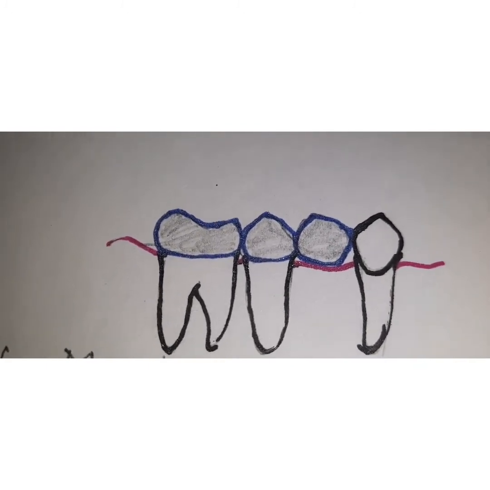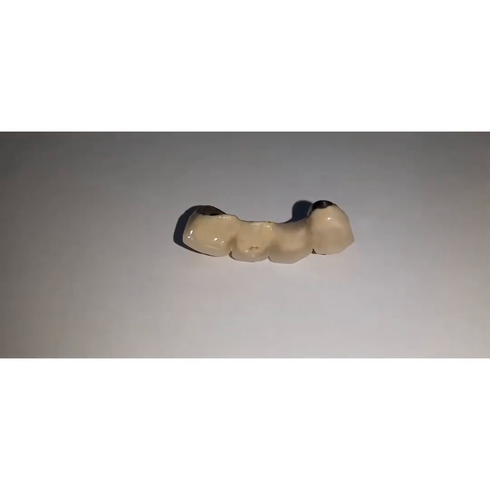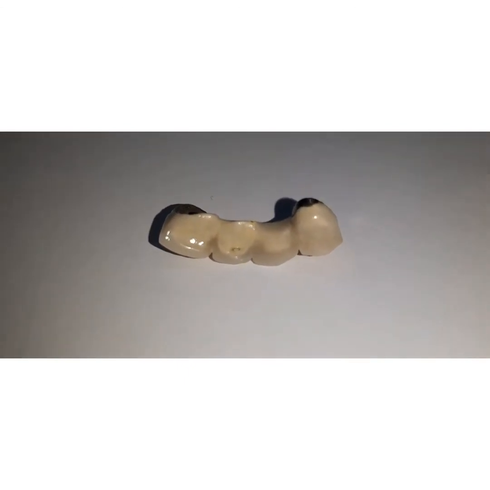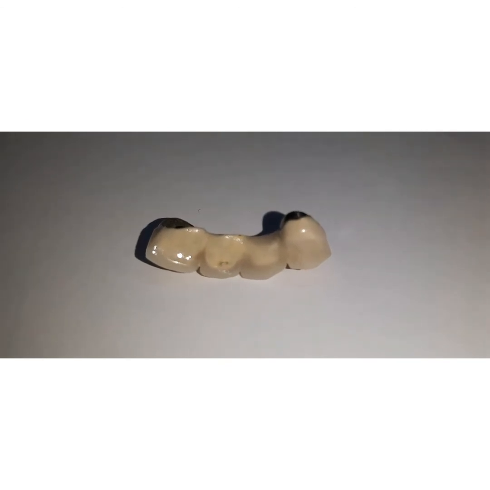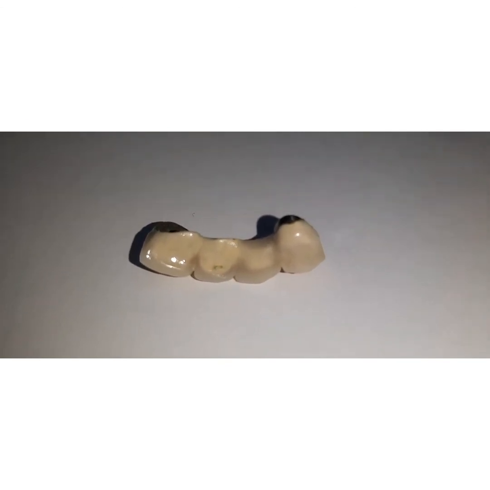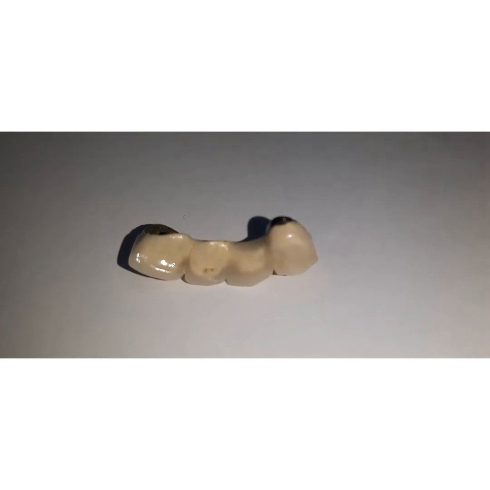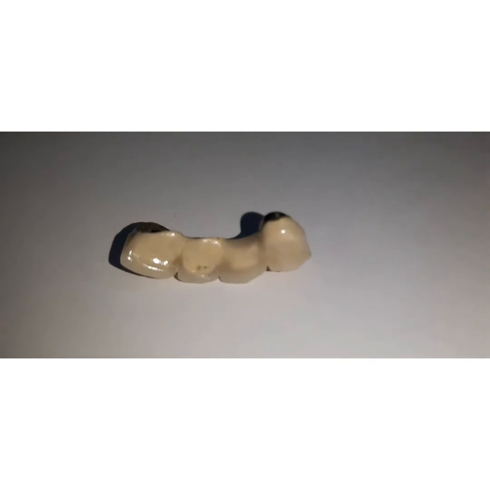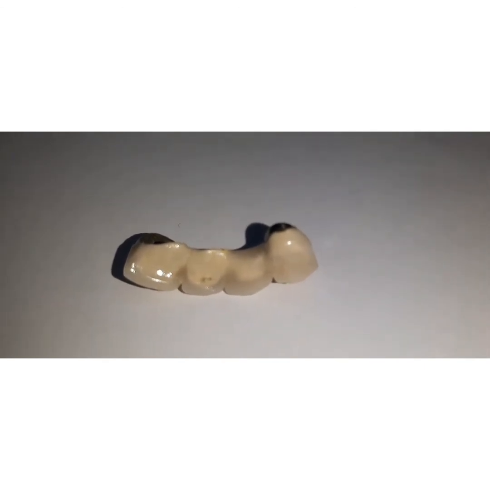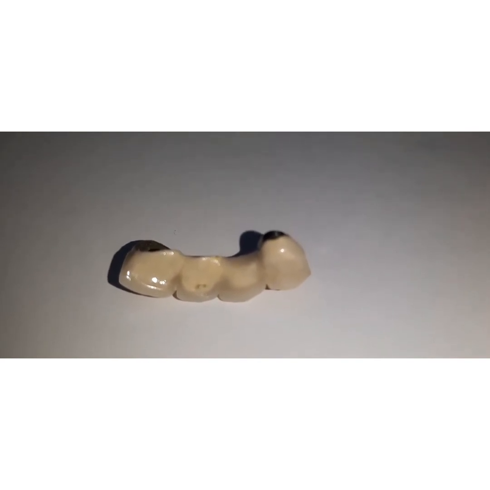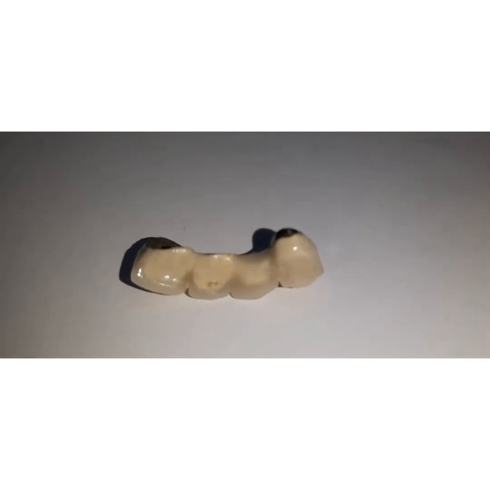and there will be failure of your restoration. The next type of aesthetic failure can be an exposed metal margin in the connector, incisal or cervical region. That usually happens if your interarch space is not adequate, and there is a compromise in the metal thickness, and there is no space for the ceramic to come in. So definitely you have to make sure that you do adequate reduction so that the technician has space for both the metal and the ceramic.